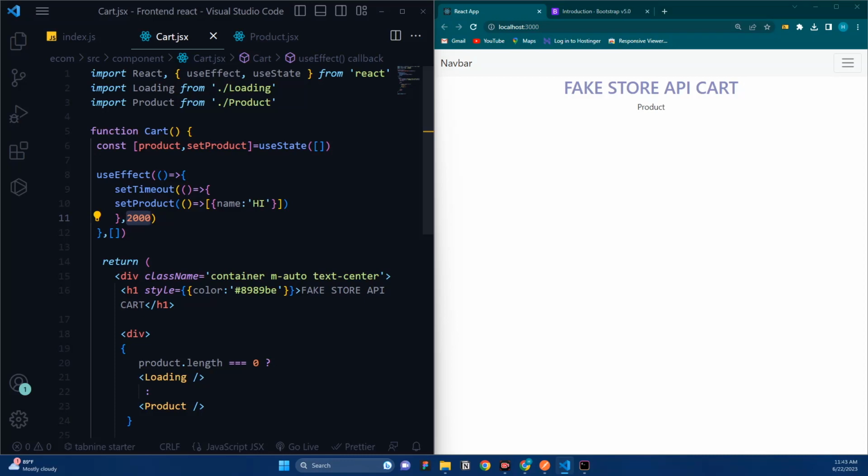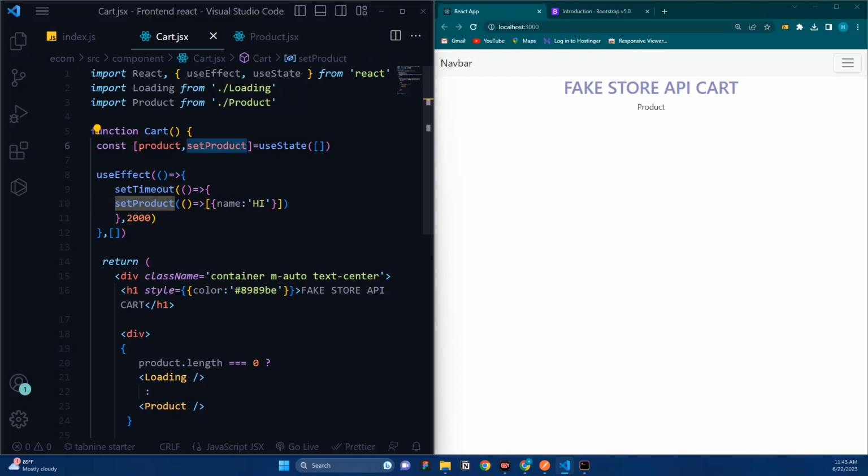So we are delaying the process. And here I use setProduct. I already mentioned setProduct is a function that is used to change your product state. Here you can see I'm telling it to change the default array. We have this array, and inside this you're going to have an object, just change this. So once I change it, what am I getting? I'm getting this product, right?